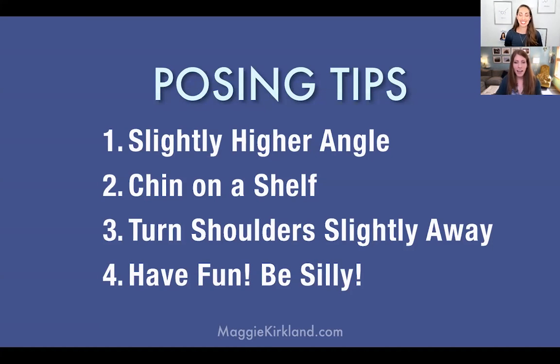Now, I get this a lot. People say, oh, I hate my chin. I don't like how my chin looks. I have like triple chins. So my little thing that I like to tell people is just pretend there's a little shelf right there. So from the side, you're going to go like this. You're going to go little shelf, just a tiny little movement. It's like maybe an inch forward and you're putting your chin on a little invisible shelf. Yes, Vanessa. I might have worked that before.